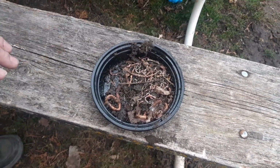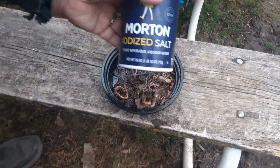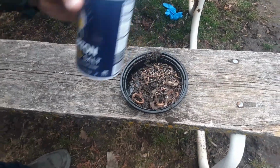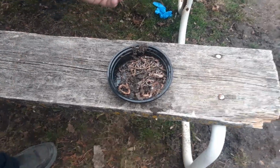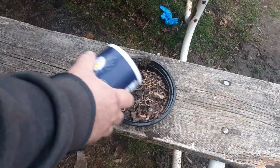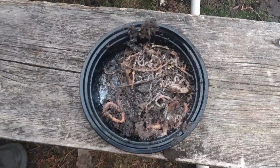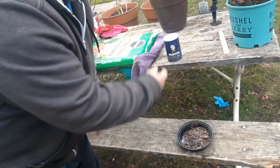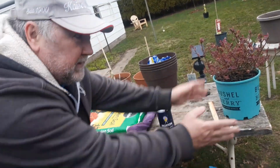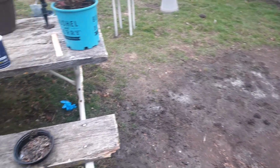So that's not the end of it. While we were putting them in here, we were sprinkling iodized salt, just your regular Morton salt, and that kills them. So after you get the worms out of the ground into a bucket or something, then you just gotta sprinkle salt to kill them for good. So we've got a ways to go. We only did this section. So onward and upward. Stay tuned, guys.